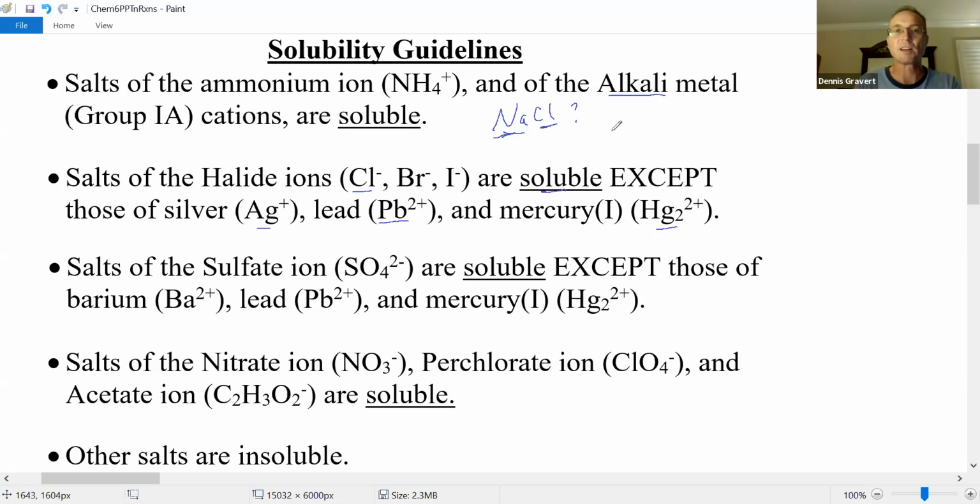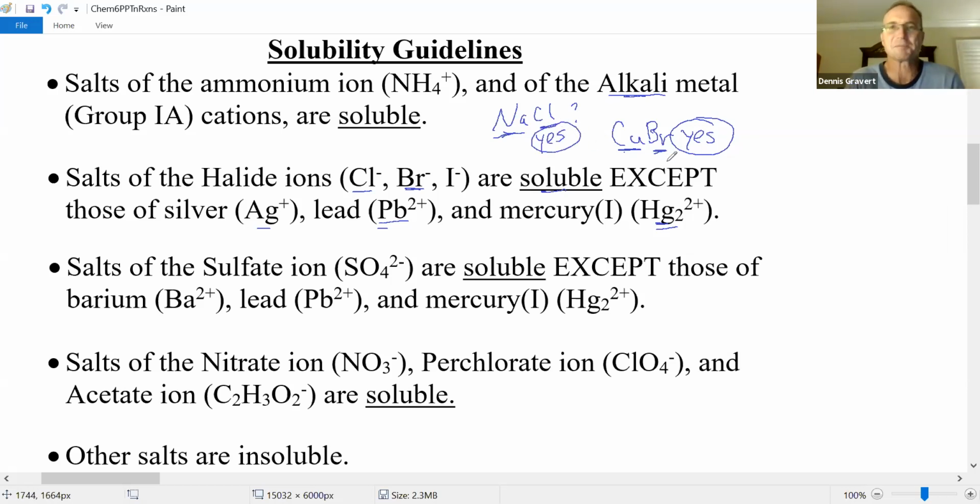And then I might ask, well, let's see, how about copper bromide? Is that soluble? And you might go through the list and say, okay, is there an alkali metal or ammonium ion? No, this is a cation, that's the anion. I don't see an alkali metal, no NH4. Try the second guideline, ooh, bromine. Yes, that's an anion in my salt of copper bromide. So it's probably soluble, but double check. Is copper one of the exceptions, mercury, lead, or silver? Nope, it's not. So this is a big yes. We expect that to dissolve in water.